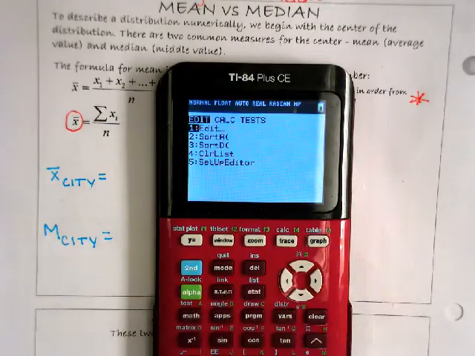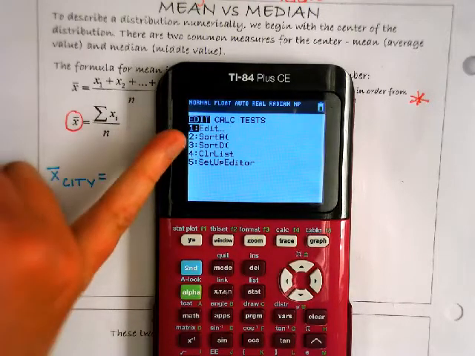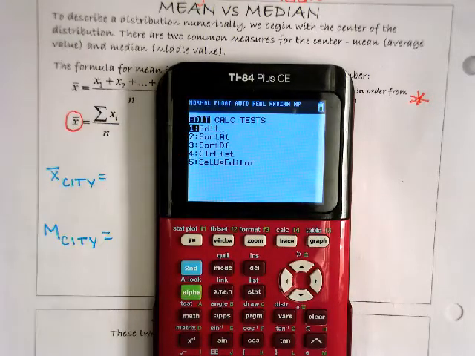Edit is what we press when we want to get into the list to edit it. Then we have sort A and sort D. Sort A will take our data and make it ascending. Smallest to biggest. Ascending means we start with the smallest and end with the biggest.